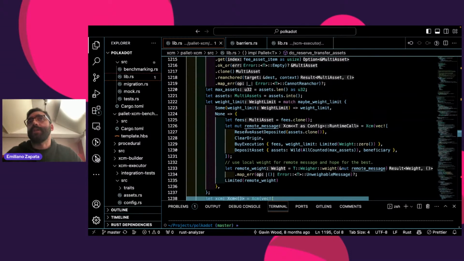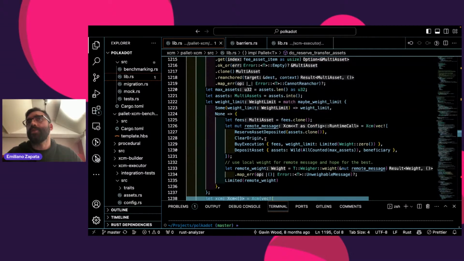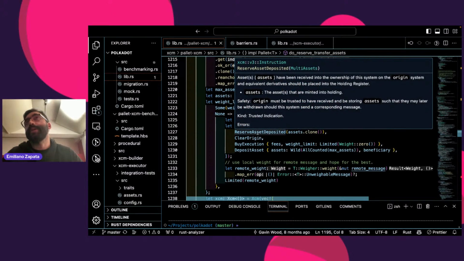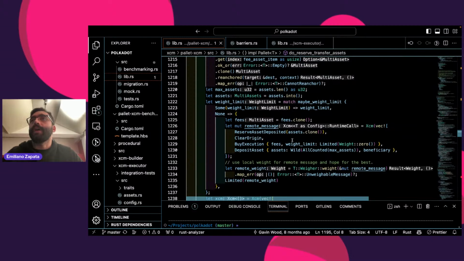And basically we can see, not exactly here, but in the same order, that we are going to ask the destination to mint derivatives. This is what this instruction does, of the asset that has been sent and moved into its sovereign account, and then buy execution with it.